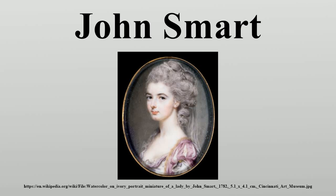John Smart, Portrait of Unknown Woman, dated 1779, Victoria and Albert Museum. John Smart, Portrait of Unknown Woman, dated 1780, Victoria and Albert Museum. John Smart, Portrait of a Member of the Tyler Family, dated 1787, Frame with Bracelet Fitting, Victoria and Albert Museum.